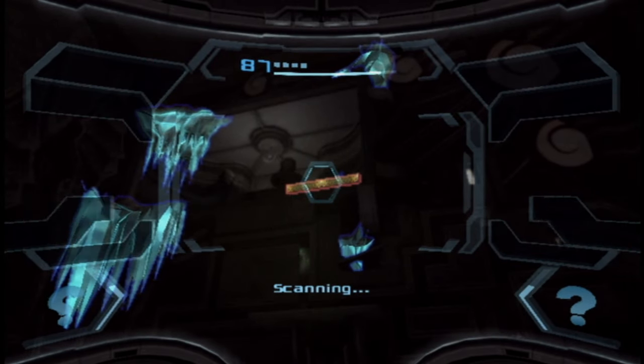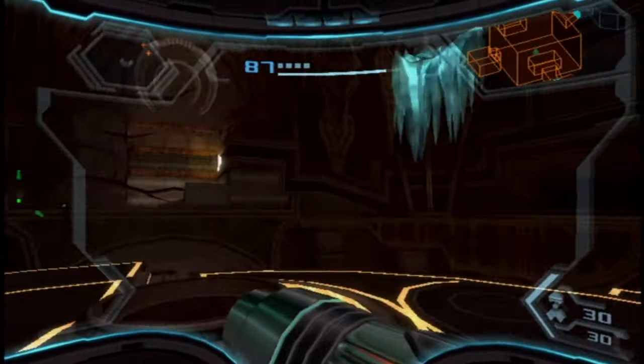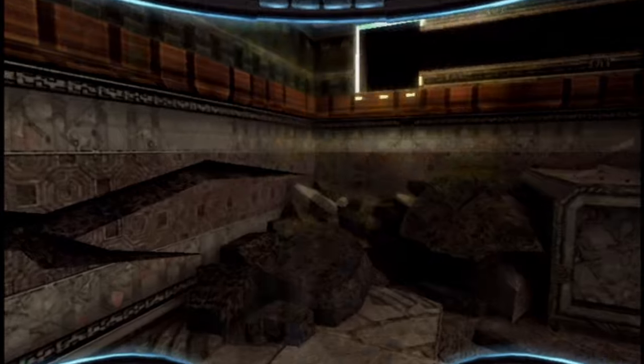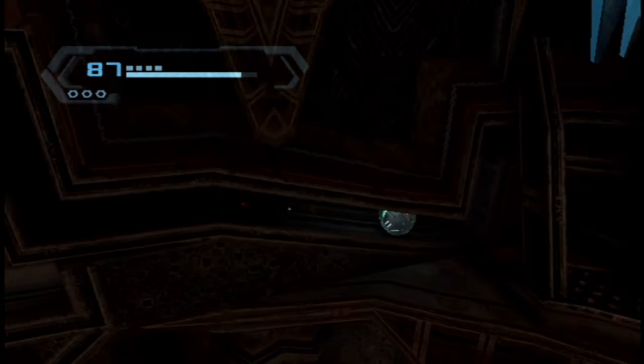I love how her eyes are locking onto your pointer. Yeah. It's so nice. Got a grab ledge. We can work with that. I think the devs really liked having the double jump early on so they can kind of spread their legs for level design a bit earlier.